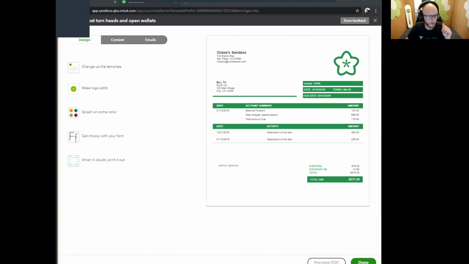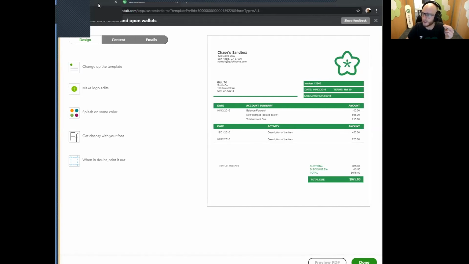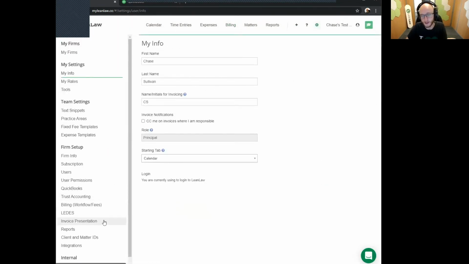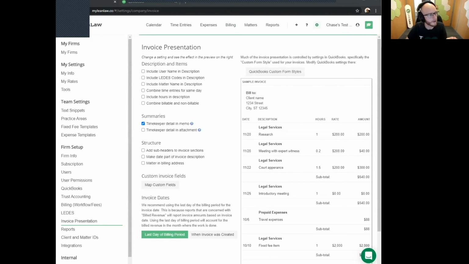Yep. Okay, now for some of the fun law-specific things Fred has added for us. So we're back in LeanLaw, and we're actually going to go to the invoice presentation settings. So for anyone who hasn't checked this out yet, over the years we got feedback from different firms on things they wanted to see in QuickBooks, but QuickBooks didn't offer. And so Fred came in and added a lot of those specific structures or changes to fields or columns, and given us the options to do a lot of those things. So let's take a look and kind of unpack what we've got going on here.